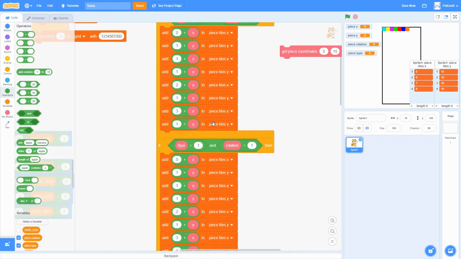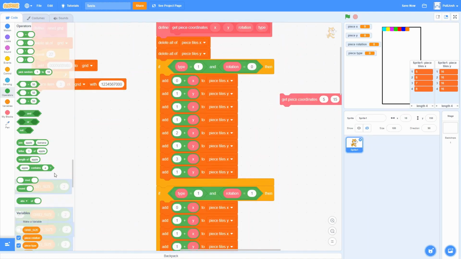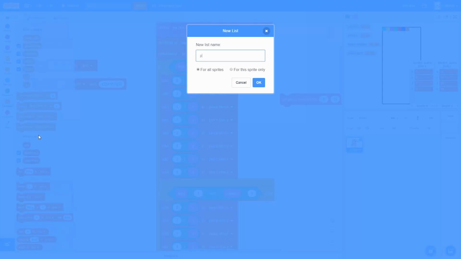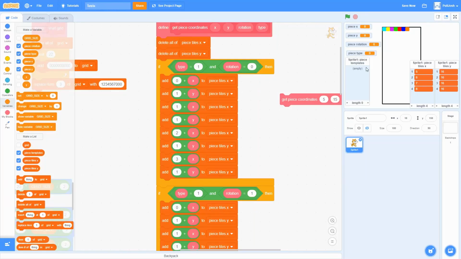So I'm thinking rather than storing all this information in code, what if we could store this information in a list? We could create a list, and maybe we'll call it piece templates. And the idea with this list is that it never changes. We can manually type some information in here and use this list as a storage space for all these numbers that we care about. But then while the game is playing, the list never changes. We never add or remove items from the list. It just is used as sort of a way of storing information that's a little bit cleaner than trying to store it in these giant blocks.